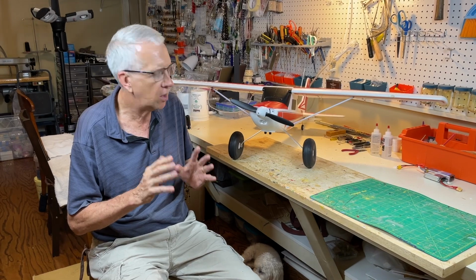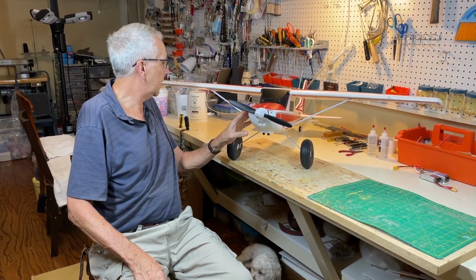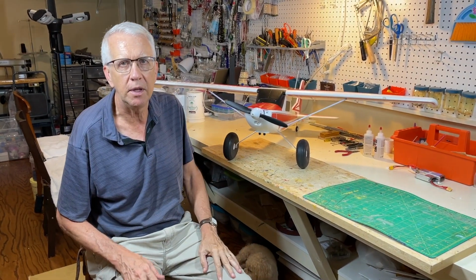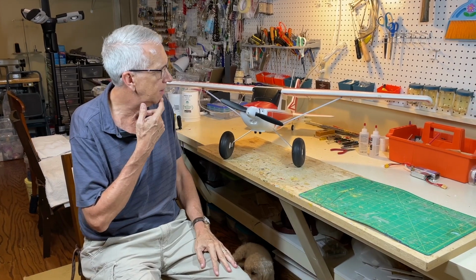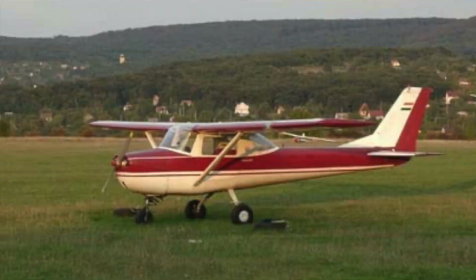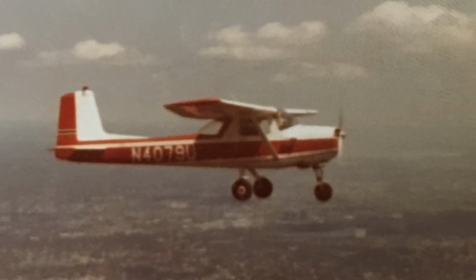Everything's fine. But what I want to do is just talk a little bit about this airplane. Even though it's called the Bigfoot due to the big wheels, it's really a Cessna 150. Oftentimes with trademarks, they can't call it the Cessna 150. In any event, the Cessna 150 is a wonderful airplane. I have hundreds of hours of flying and teaching in the Cessna 150, 152 series.